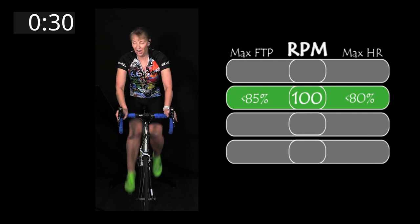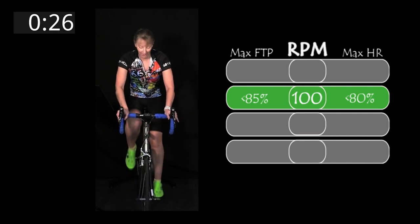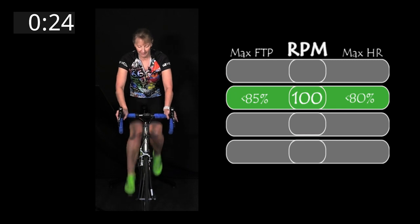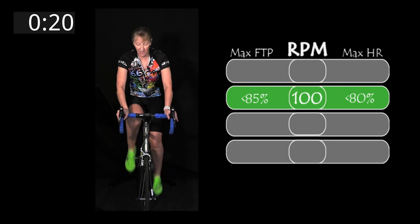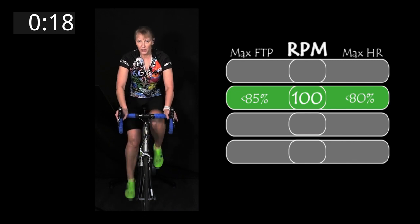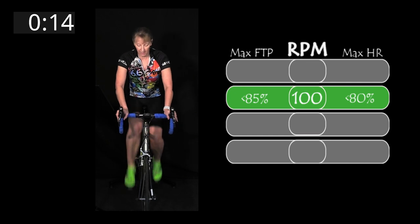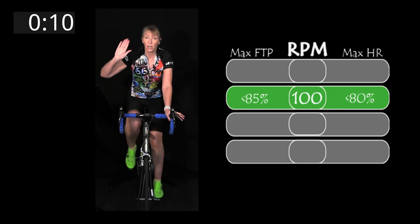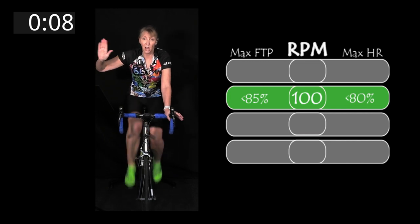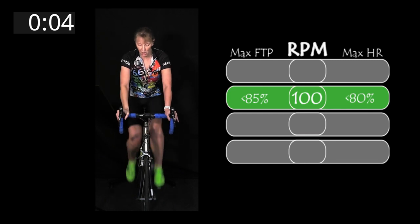And I find this little cheeky 30 minutes workout flies by. So I can manage 100 RPM okay. I can really hold that technique together here. Just when it gets a bit higher, that struggle. Now if you can't really hit the higher cadences, just keep having a go at it. Come back and try it another time.